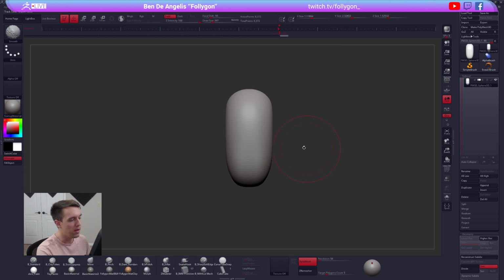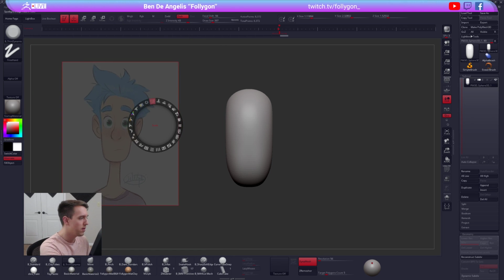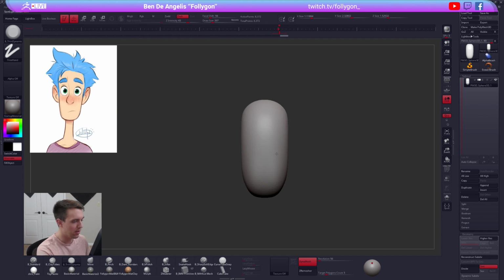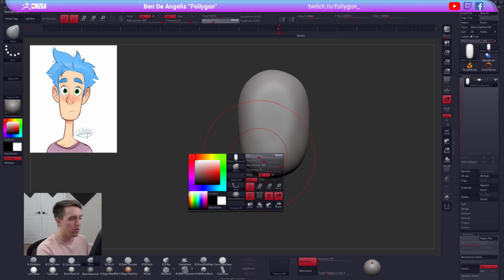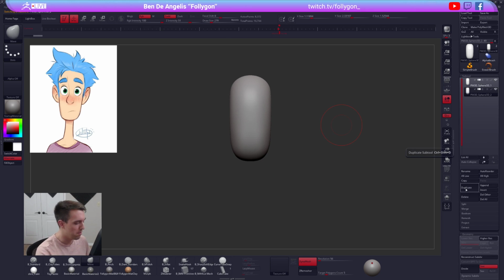I think from here, we'll play around with just moving this off to the side for a little bit, now that I have a little bit of the basic head shape in here. We'll probably bring it back a little bit later, but I think it's just kind of getting in the way for now. I just wanted that in there for that initial part. So we got the big kind of rounded cube shape, and from here we're going to start building that up, probably just getting some more parts and pieces in here real quick.